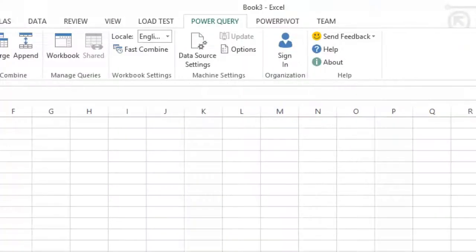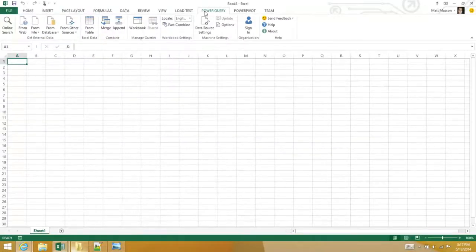So Power Query has its own tab. Hopefully you guys, actually, so quick show of hands. Who here was in the session yesterday? Faisal and Miguel's session yesterday afternoon? Great. OK. Who here has never seen Power Query before? Anybody? So a couple of people. Yeah, OK. So this is a 400-level session. Very brave of you to go to a 400-level session of a product you haven't seen. But hopefully it will be OK.